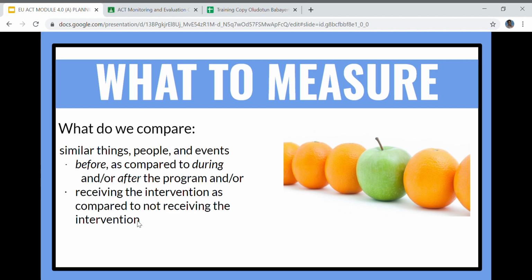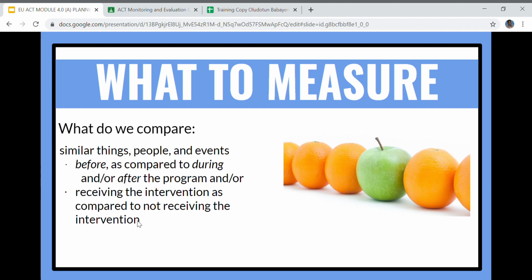So for example, if you have a community-based organization in a program that hopes to strengthen dialogue mechanisms between the community-based organizations and local government authorities on education or health budgets, to ascertain that you have actually strengthened these dialogue mechanisms, you need to collect data about the status of the community-based organizations that will be part of your program before you start the program.